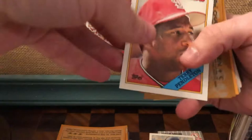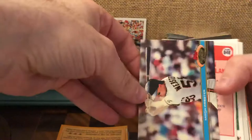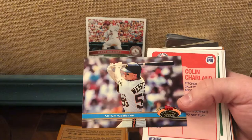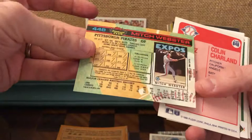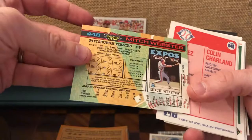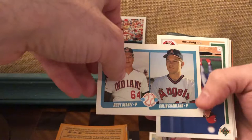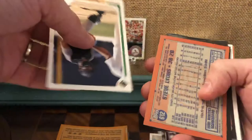We've got some commons. Terry Pendleton, who I always like — I have that exact card over on my desk. Stadium Club, in my view, is the most beautifully made card. This line of Stadium Club from the early 90s — I just think they're so spectacularly beautiful. Oh, this is his rookie card — 90 or 91. I just think they're so gorgeous regardless of who the player is. I don't think they've come back to that level of card sophistication, at least in any card I've seen since. Folks will take issue with that, but that's my opinion.